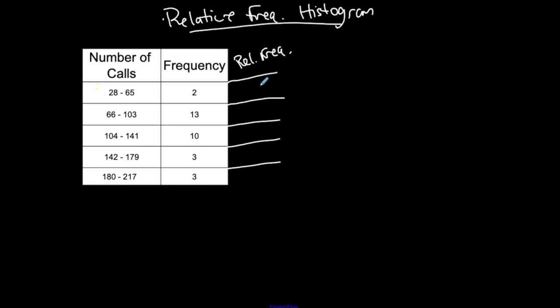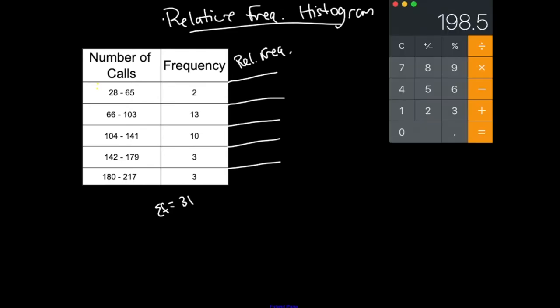I don't know if you remember how to do that. I do believe this was out of 31, right? So the sum of the frequencies was 31, which means we had 31 total data values. So how do I find the frequency of the first class? I'm going to take the relative frequency of the first class.